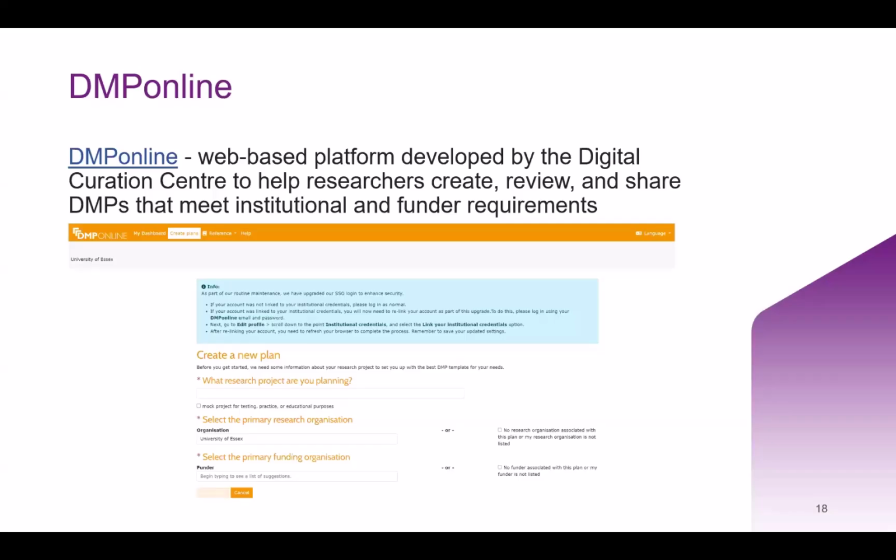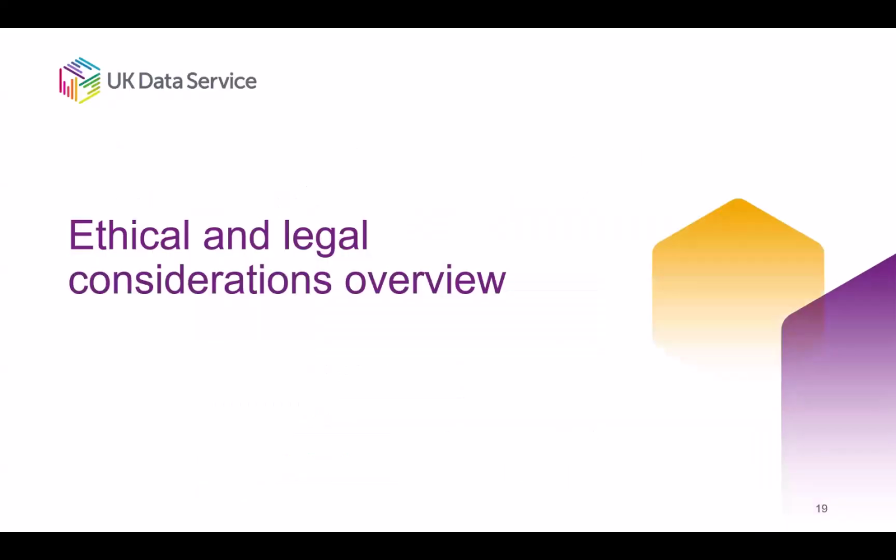You can share the DMP with colleagues so that they can have a look at it and comment on it. And you can even publish your DMPs as well, from a transparency point of view. So it's really good to publish your DMPs in the context of transparency. So that's a really good tool. If you haven't had a chance to look at it, I suggest you have a look at it.